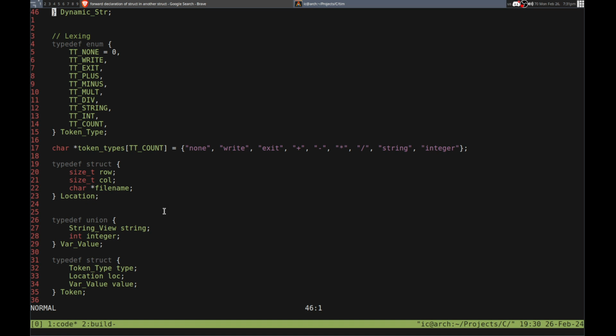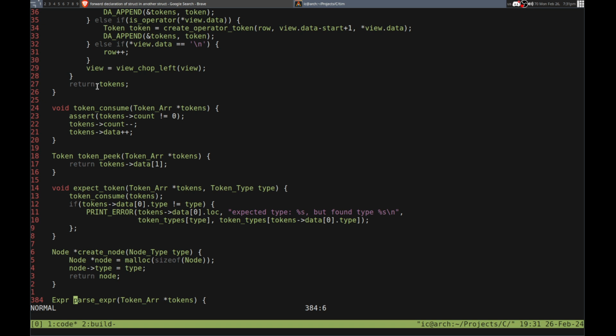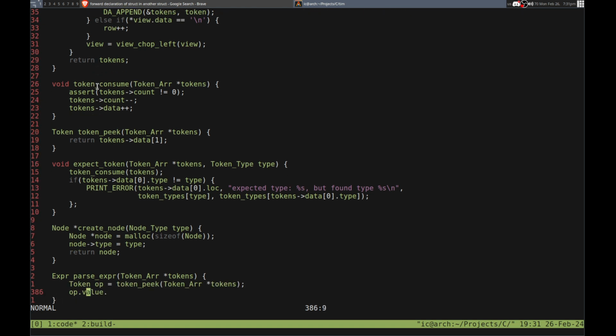Okay, so parse expression. We're going to take one of those, and that's what we need to check with, so we want to look at the type and set that equal to the current operator. So we're going to create an operator based on that. Let's do OP is this, and this is OP token's OP type.